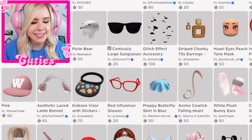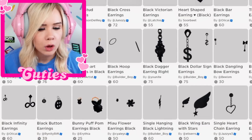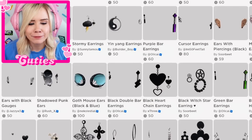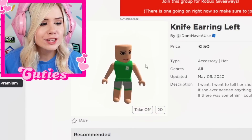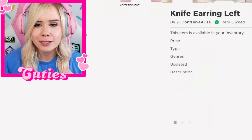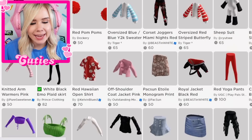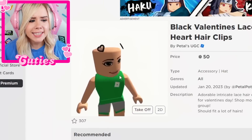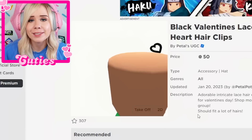What about earrings? I want some intense earrings. Do you think they're spiky? That would be freaky. What about crosses — that's kind of cool. Or even like a lock. Spiders? No, that's gonna freak me out. A knife? A knife earring?! Can you get any more goth than that? And it's only one single ear — that is really hardcore. We're buying it. I'm spending all my Robux. And for my hair, maybe I need like a black hair clip. We could do the spikes, we could do the stars. I actually really like the lace hearts — lace is like a goth vibe, right? Even though it's hearts, hearts is still cute. I'm gonna buy this one.